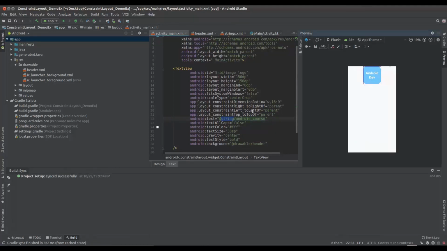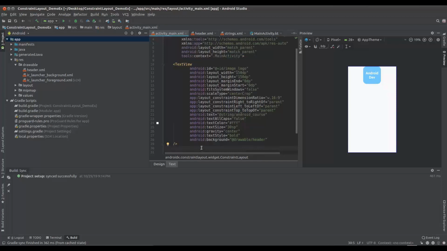Okay, now we're gonna add the horizontal guideline to be the next one, and this horizontal guideline could be between this item and the next one, because we wanted to support the different screen sizes. So the better way, by using the constraint layout, we're gonna choose to use the guideline between the items to support different screen sizes.